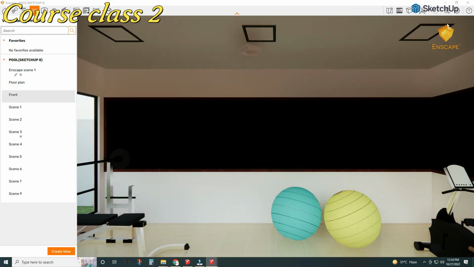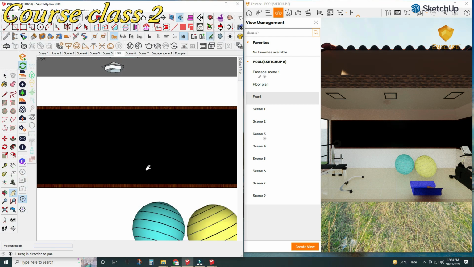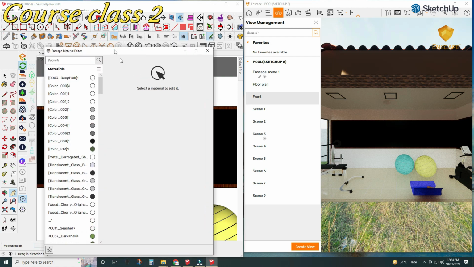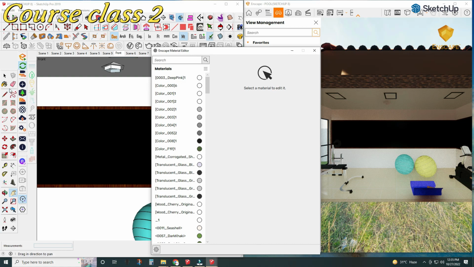For instance, if we change this material black, this is a glass, oh sorry, mirror. We will discuss it in detail in our upcoming videos, so for your understanding I'm just changing only one material.